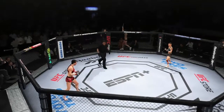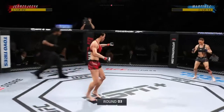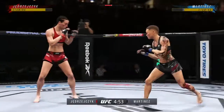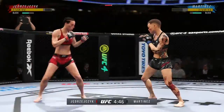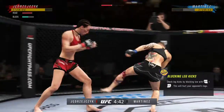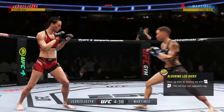Next round is now underway. Hopefully the action continues at a high level — pretty good first five minutes. Both of them can really pick it up. Let's see who decides to lead the dance as we go forward. She just continues to land a high volume of strikes, really just like she did in the previous round, and she does not seem to be slowing down at all.